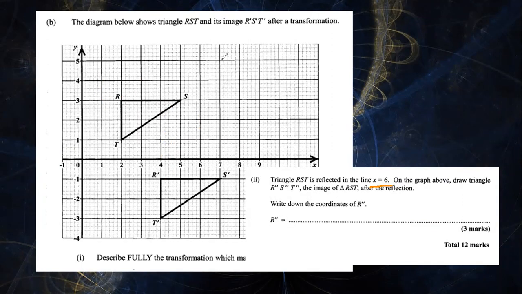First things first, what is the line x equals 6? What is the line x equals something? Let's say x equals 1. That's going to be a vertical line passing through x equals 1. Let's say what's the line x equals 4? It's going to be another vertical line passing through 4. Because it's called x equals something, you might think it's a horizontal line, but quite the reverse. It's going to be a vertical line passing through that particular point. So the line x equals 6 is actually a vertical line passing through this number 6. Any questions there?